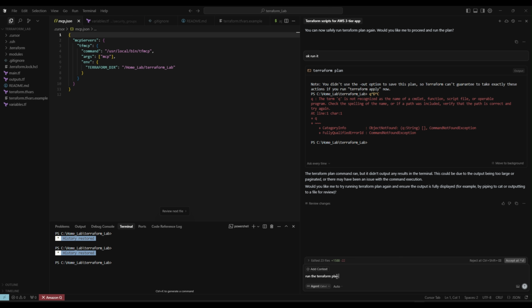run the plan and output it to a file named Terraform underscore class dot p.